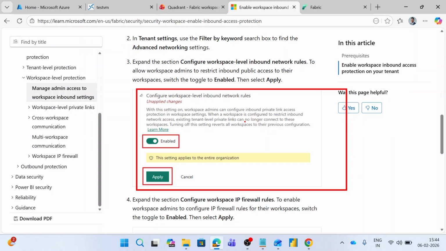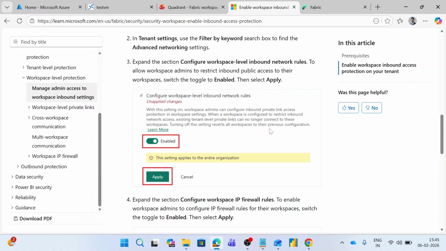That you need to be aware of or enable. And if you don't have the required permissions, you need to contact the Fabric administrator and ensure these settings are enabled for you to implement workspace level private links. Okay, so this is one of the settings that needs to be enabled, probably for specific users or at the organizational level that you need to design, right?